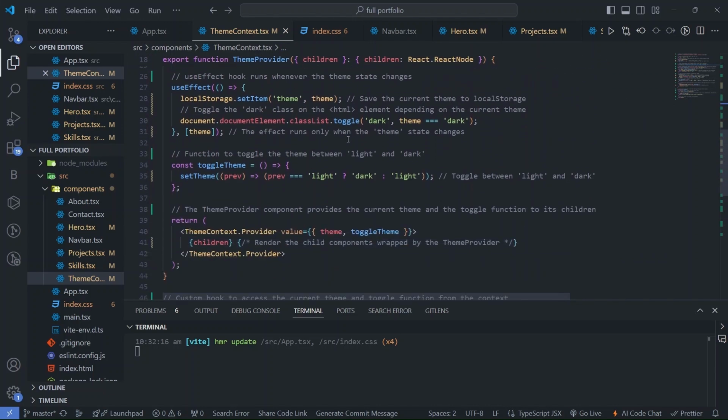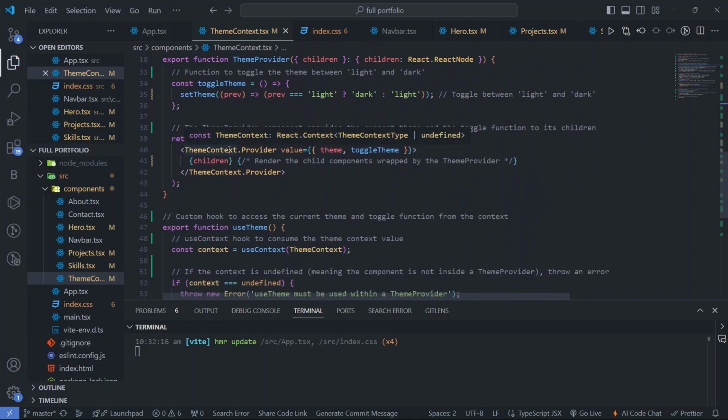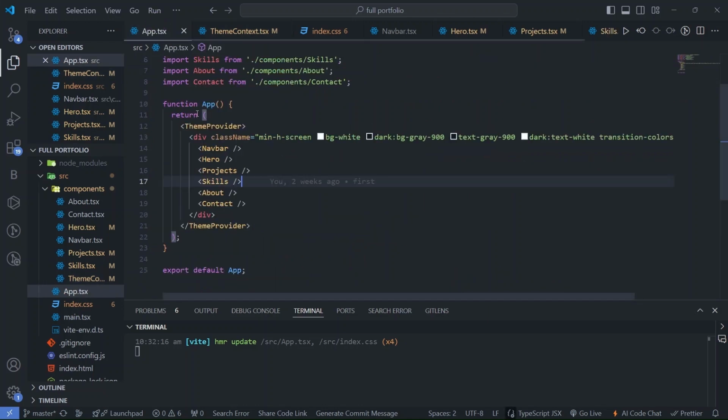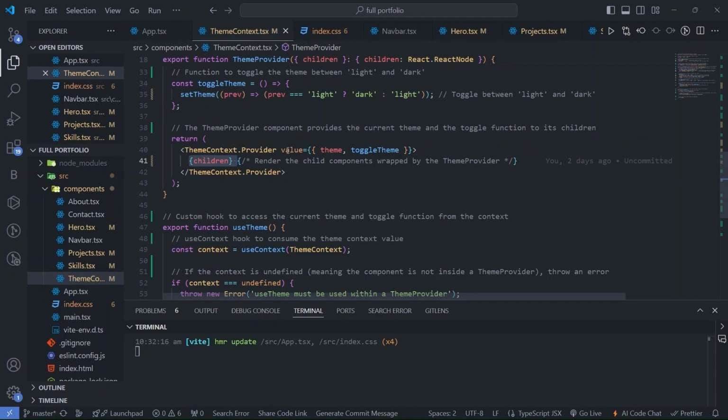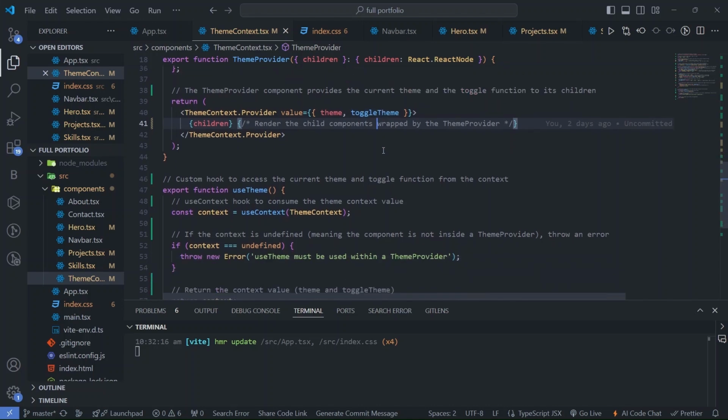Now we want to use this created context, so ThemeContext.Provider will provide the context to its children. Here we pass the children. What are the children? The navbar, hero section, all these components. And what values do we want to pass? The theme, which is dark mode or light mode, and the toggle theme function, which will change between the dark and light theme.